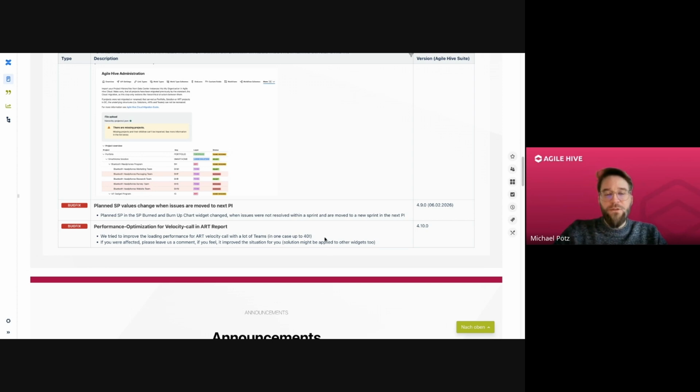We improved the performance of this call. And after we release it, in case you feel that you were affected by this performance issue, please let us know if it actually worked, because afterwards we are going to implement it for similar calls as well to improve the overall performance of the ART reports, especially for larger ARTs with a lot of teams.